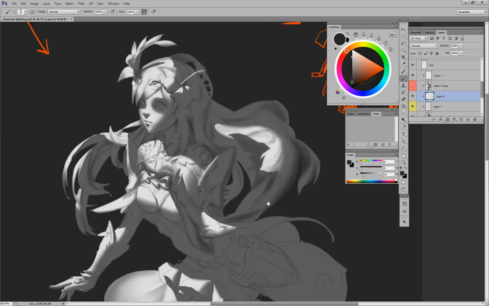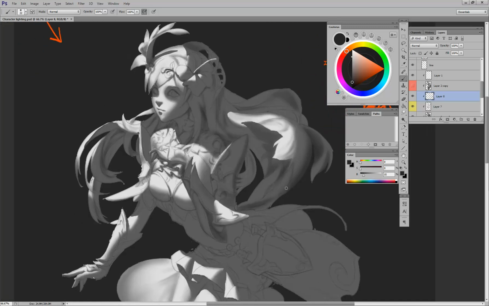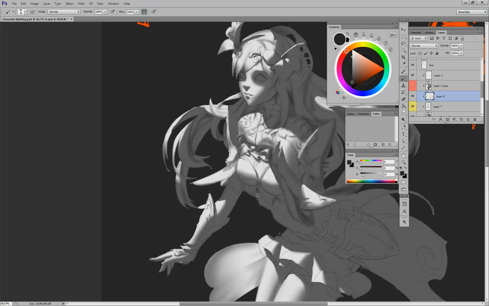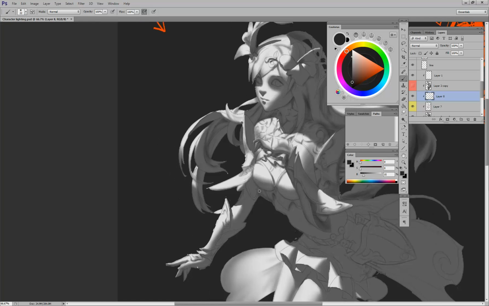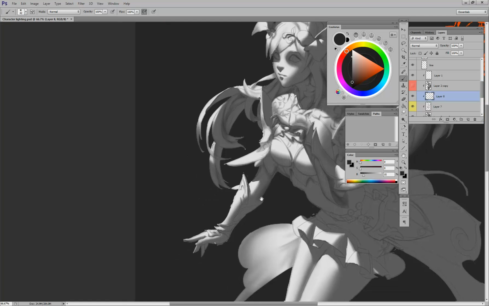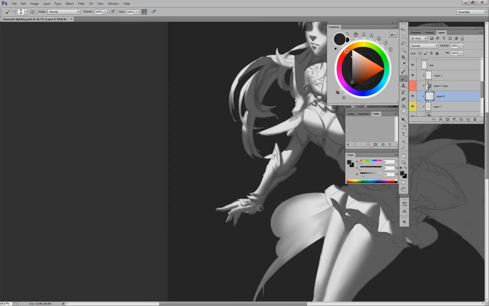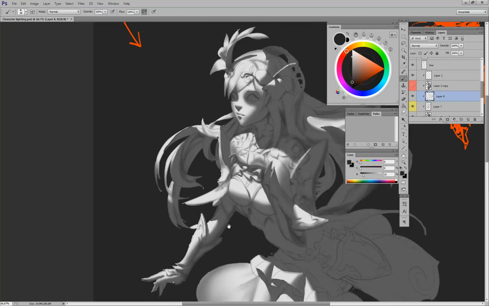Not only build a realistic form. You should consider the abstract, and also focus on building a form.